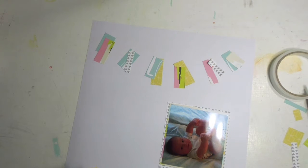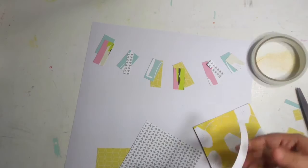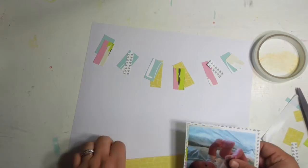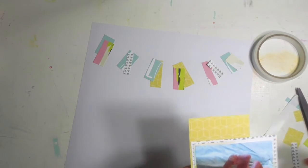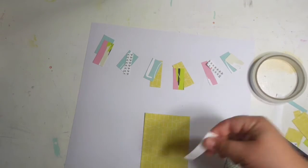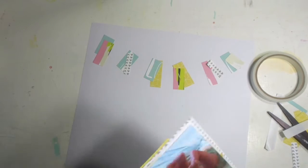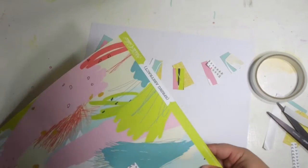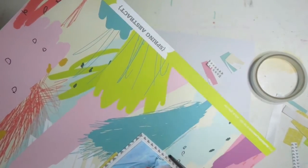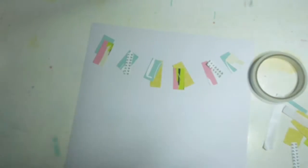I find that Studio Calico is gorgeous. I really do like it. A lot of the designers have very unique styles, but I feel like it's very eclectic. It's just not exactly my scrapbooking style. These papers are very simple and very gorgeous, but I'm more into the girly stuff and the flower stuff and the pink stuff, not necessarily just patterns. So that's the reason why I found it really hard to use the kits.